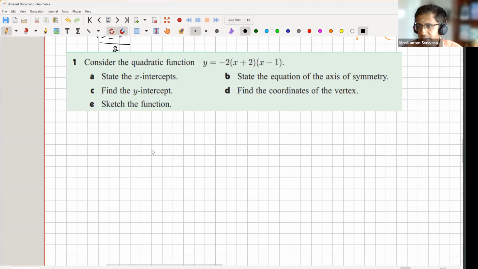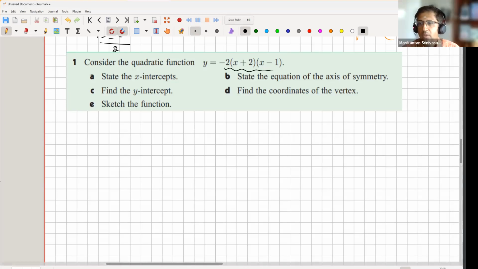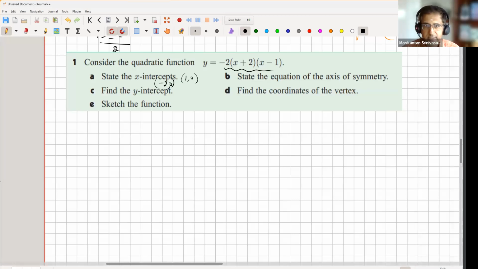Okay, shall we discuss? Ahana, what are the x-intercepts of this quadratic function? -2 and 1, because those are the values of x which will make it pass through the x-axis. X equal to -2 and x equal to 1. Okay. The intercepts are -2 and 1, like you rightly said. The points on the axis that it passes through are (-2, 0) and (1, 0).